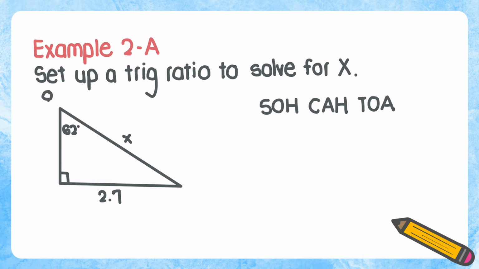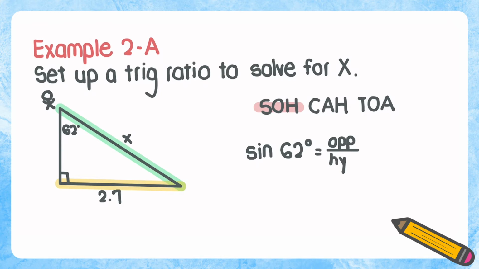I draw my person here at the given angle, and I identify the sides. So here's our hypotenuse and our opposite side. Once again, we are not given an adjacent side, so we're focusing on where we see an opposite and a hypotenuse, which would be this first part, the sine function. So I have that the sine of 62 degrees is, again, the opposite over the hypotenuse.